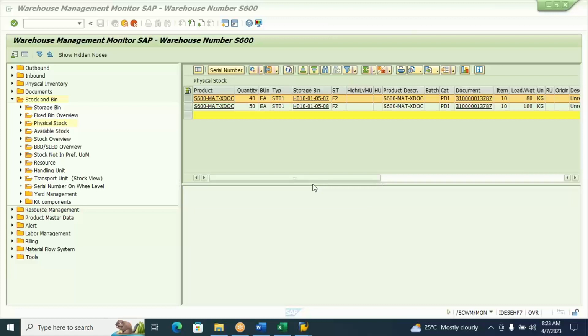Second thing, in material master level, we maintain the X1 storage type determination. So these two key parameters determine that the stock pickup always goes first from 9010. Correct. But whatever you maintain in product master, when you are discussing warehouse management, extended warehouse management, you have to say product master. Don't say material master.